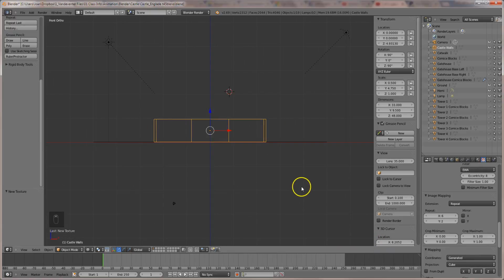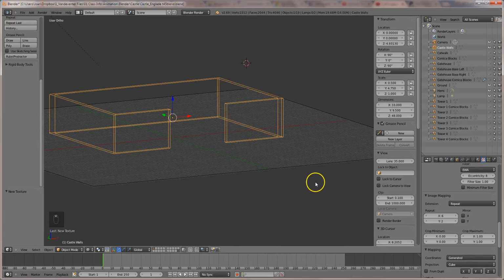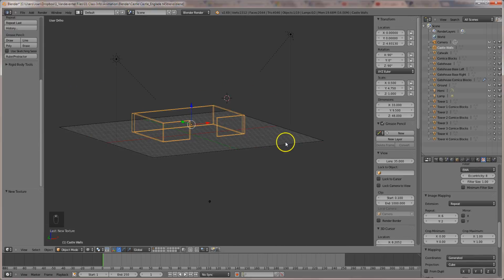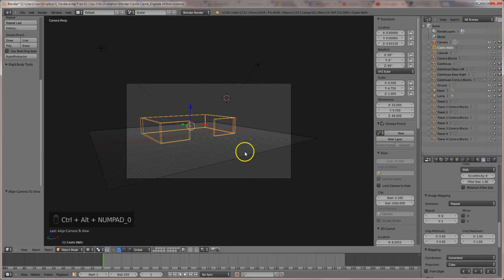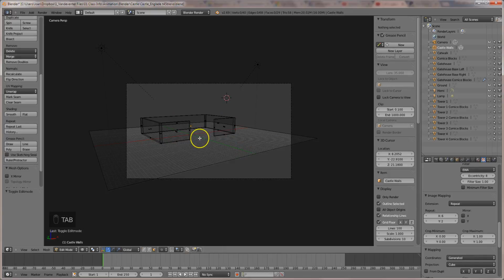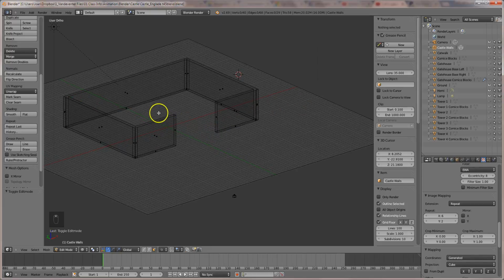Alright, so what we want to do now is set this up, so I'm going to scroll out a little bit, and Control-Alt-0 to set up my camera view. That's a good view. Okay, let's deselect those. Alright, so we want face select. We want both the inside and outside, so it's going to be the front walls.